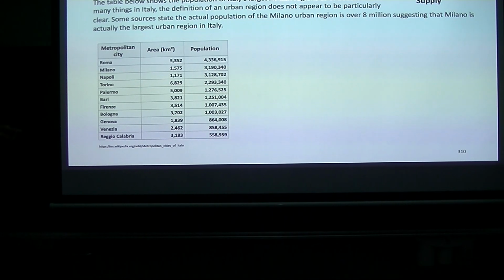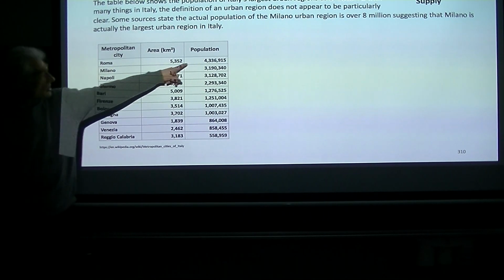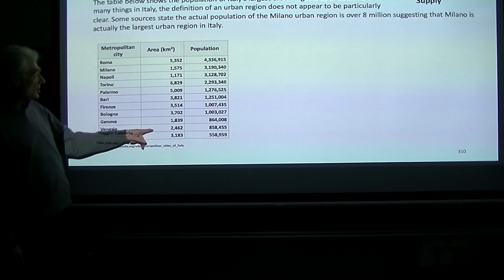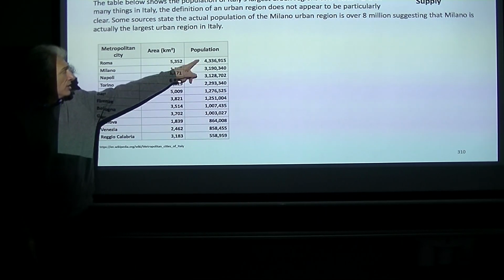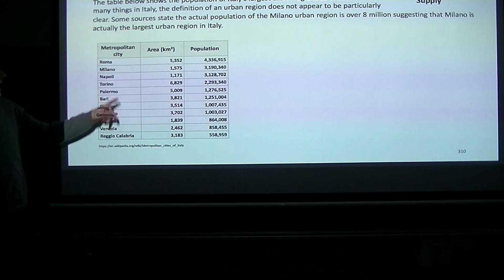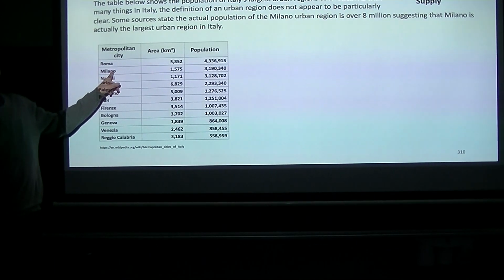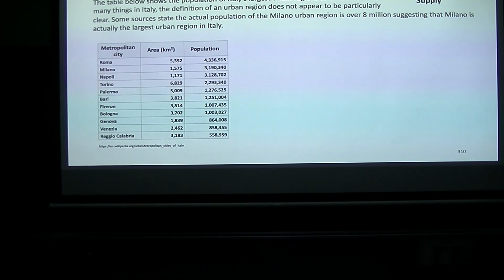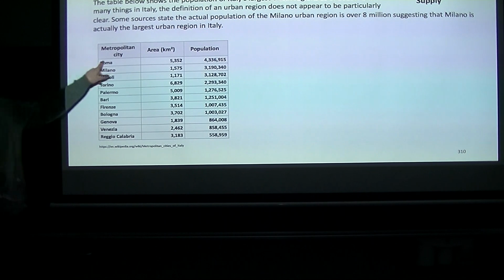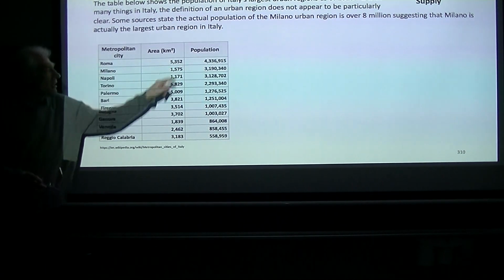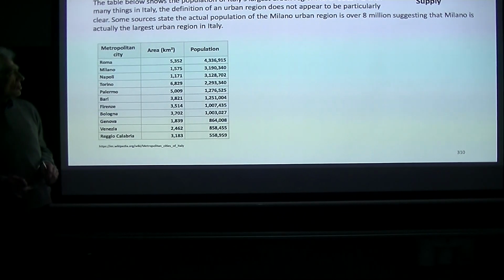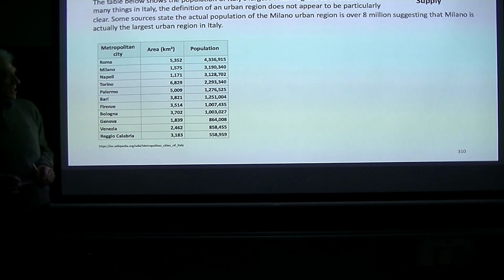In contrast, here's Italy, and you can see very similar populations. These cities are very similar in size. Actually, I think Milan is a larger city, probably in terms of total metropolitan area. And you can see that Roma occupies a large area, but really Milan is actually a larger city.